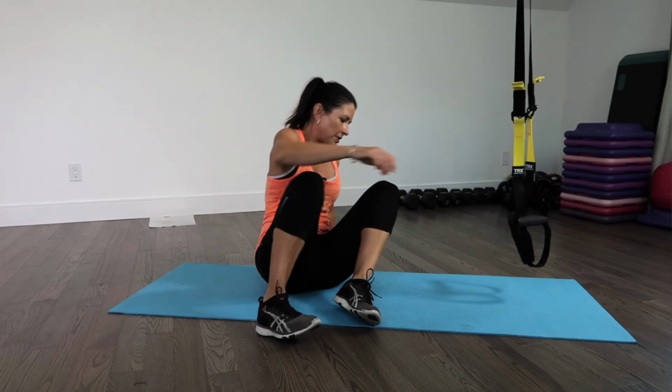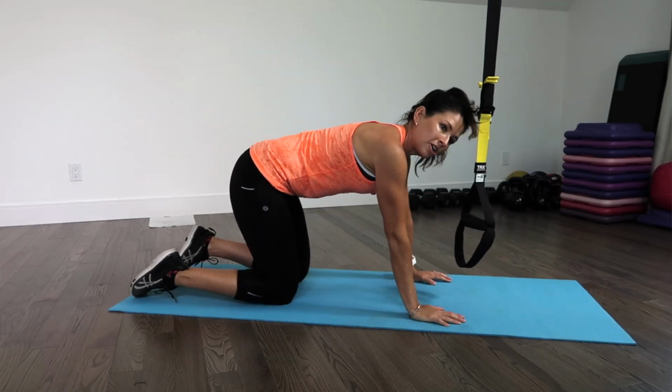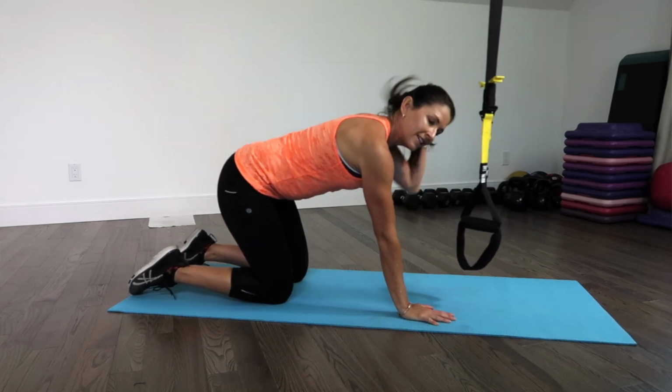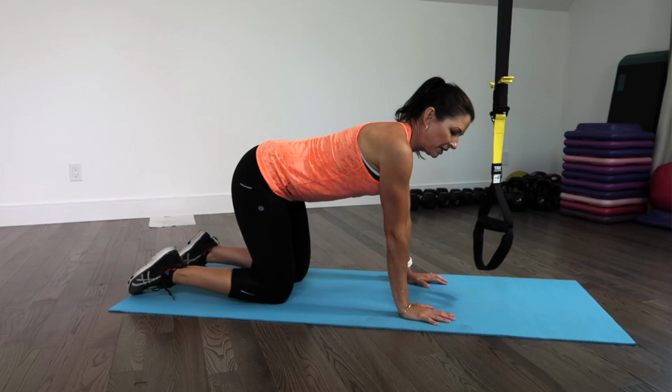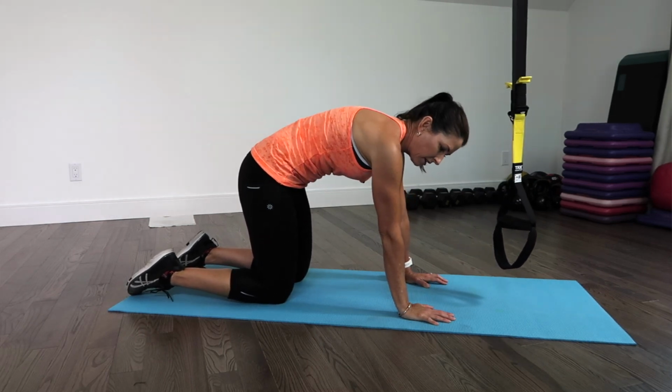We're going to turn over onto hands and knees. And we're just going to come into tabletop. So that's knees under the hips, hands under the shoulders. And we're just gonna move the hips from side to side like you're wagging your tail. You're gonna do a little cat-cow.